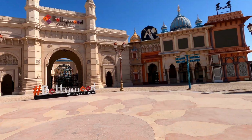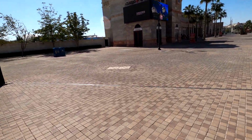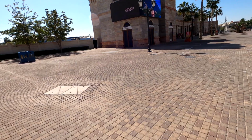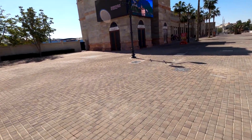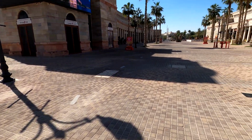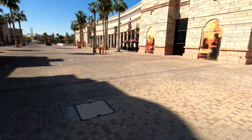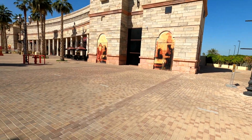So if you had a multi-hop park pass ticket and you were going from one park to another, this is how far you would need to walk. Directly to the left hand side, if you look carefully, you can see the Legoland water park slides. So they are there, but to get to the entrance of that park, we've got to walk all the way down and then loop it back round again.